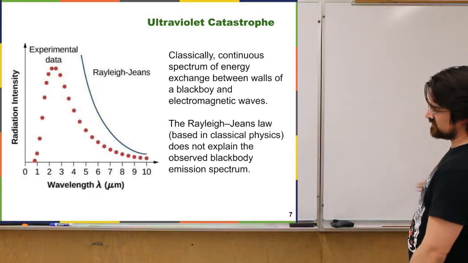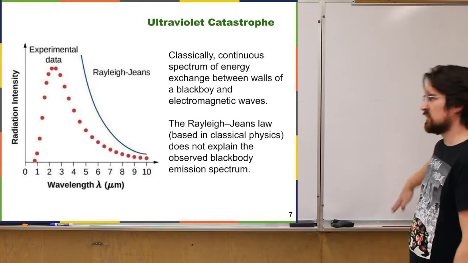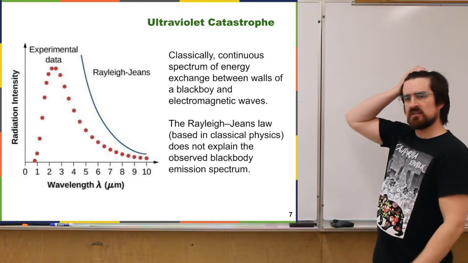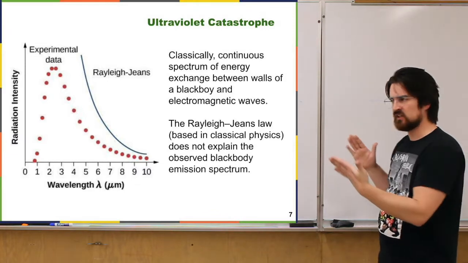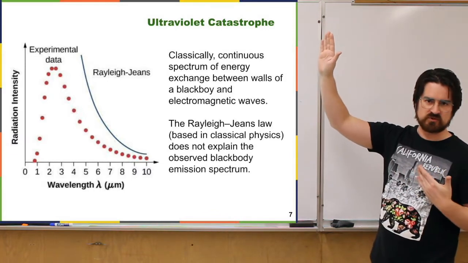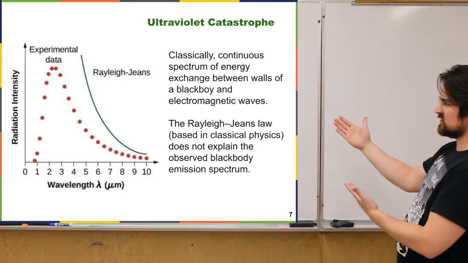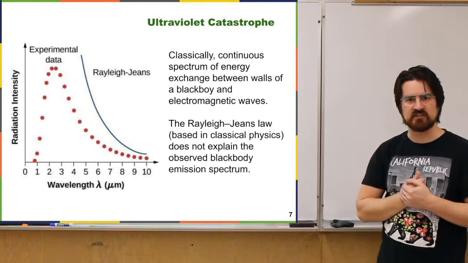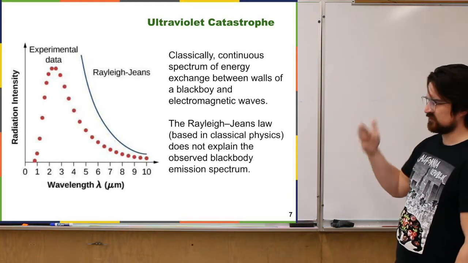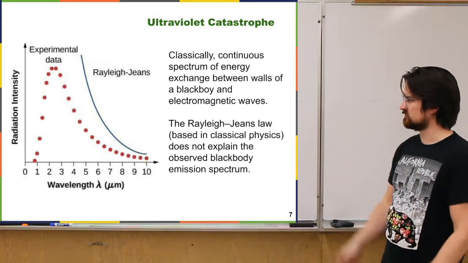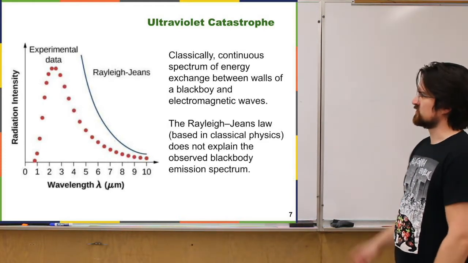At large wavelengths out here, it actually gets fairly close. But once you start going to short wavelengths, their formula essentially said that the intensity of radiation just keeps going up as you get to shorter and shorter wavelengths. And as you can see in the graph, that does not fit the experimental data that we have. The data there, I believe, is just the emission spectrum for some particular black body at a particular temperature.